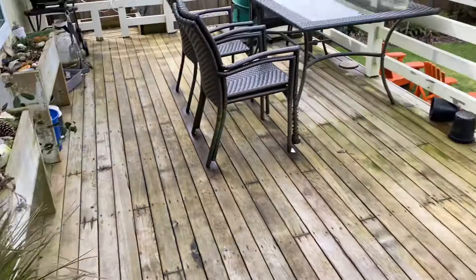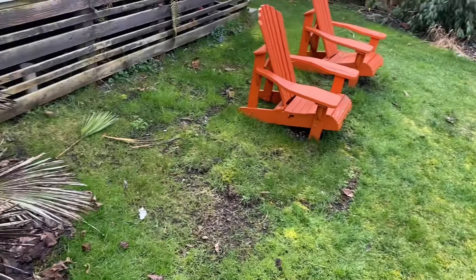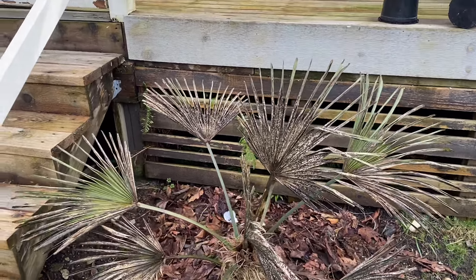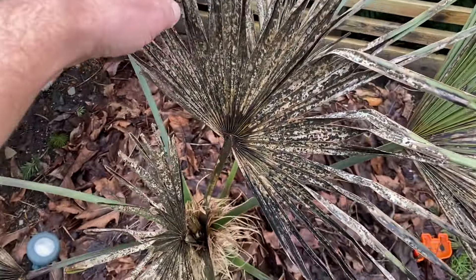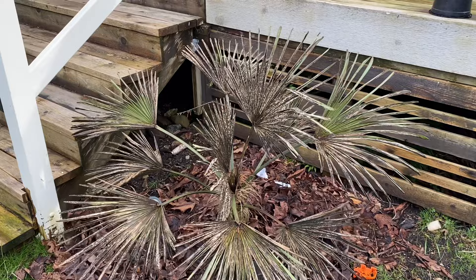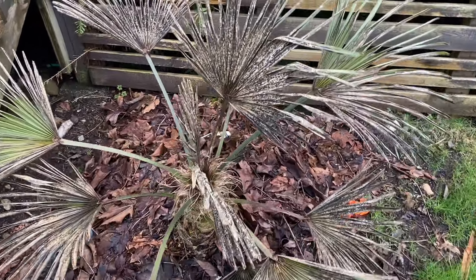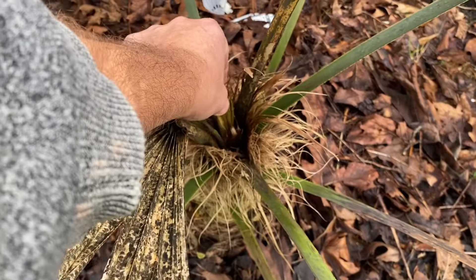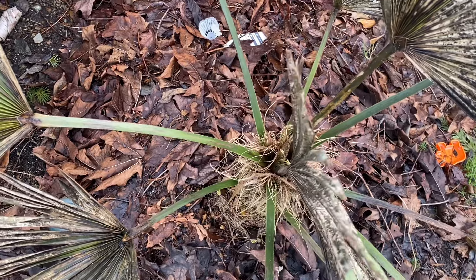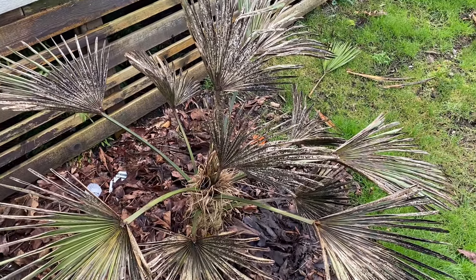Down here on my lawn I'll show you the worst-looking waggy palm there is — look at that. These are essentially fortunei — they're called waggies but it's essentially the same palm with stiffer fronds — and as you can see they're definitely not as hardy as regular fortunei, not even close. I'd put this as slightly hardier than a Chamaerops humilis but less hardy than the serifera, probably less hardy than Butia capitata as well. I've been pouring hydrogen peroxide down the spears into the trunk because I don't want to lose it, but I might. It has had spear pull in the past and recovered, but this time it looks really, really bad.